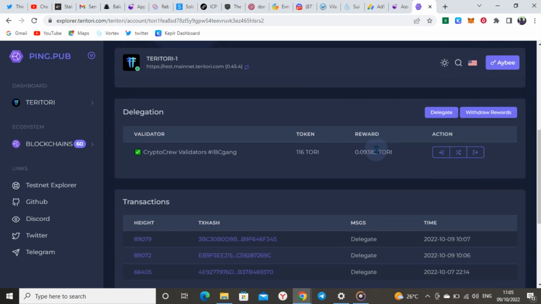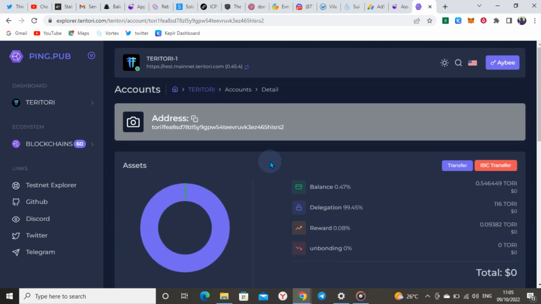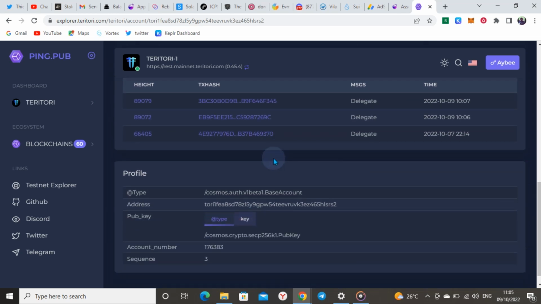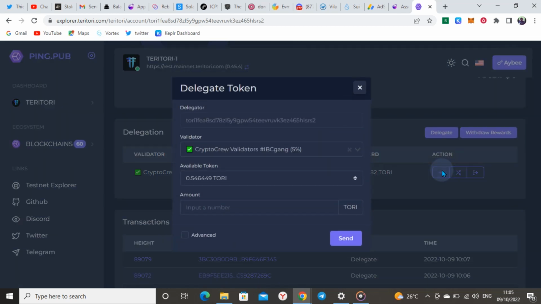So now what you need to do right now, guys. This was what I staked on the Crypto Crew validator, IBC Gang. So here, this is it. A lot of you are wondering, how do I claim my rewards? As you can see here, this is the reward I have. This is the token, that's the amount of Tori I have. Here, you see, this is delegate. That's for those who want to delegate now.